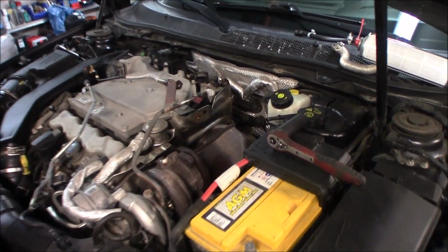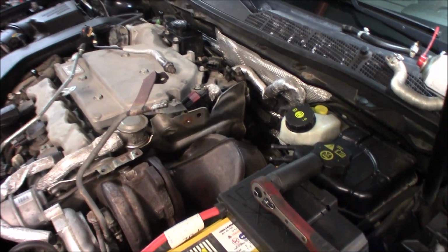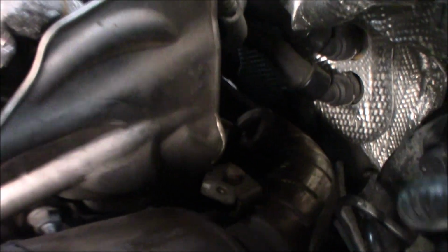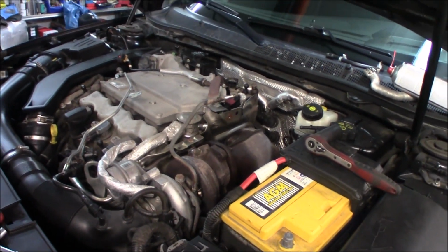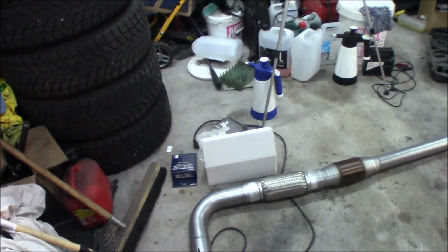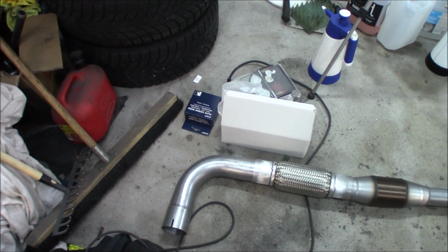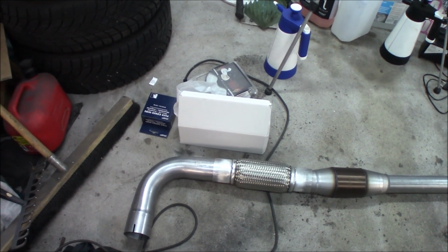So now let's go ahead and try to undo this. I have never unbolted this, but I think it's these three nuts right here, one bolt right here, and then the three underneath. So I'm just gonna remove the midpipe first. I was thinking of doing a 3-inch midpipe, but I think I will just replace the parts that need to be replaced instead, but we will see.